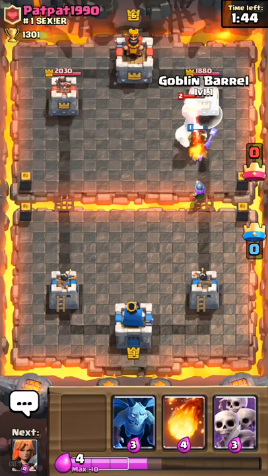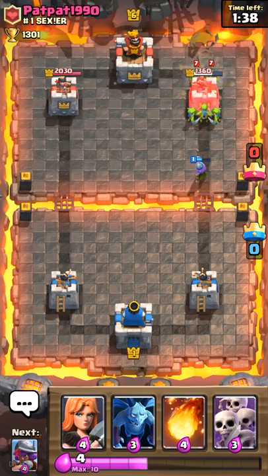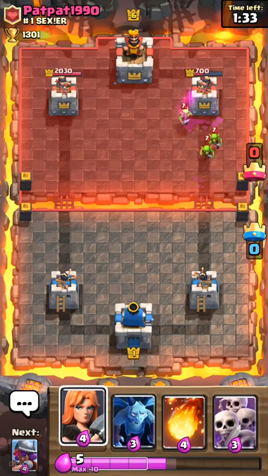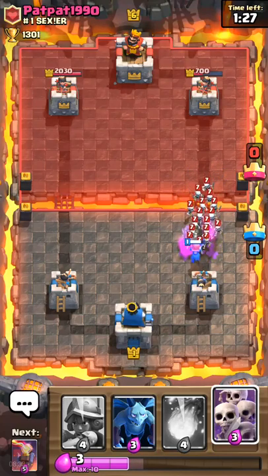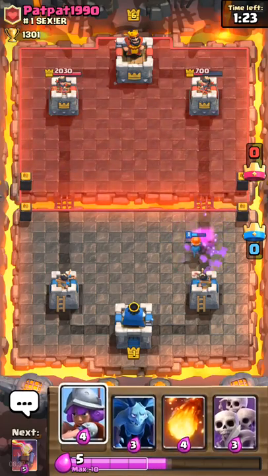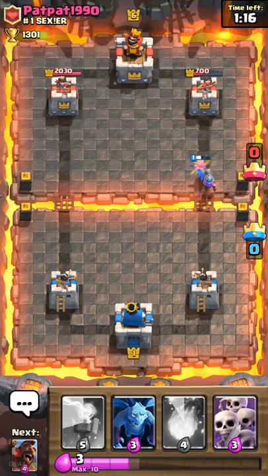He places Inferno Tower down. Not the best spot for it. Musketeer gets targeted so Goblin Barrel can go to work, which is very nice. Now we do a lot of damage to that right-hand tower. He's going to place his Skeleton Army down, so that's good for my Valkyrie. That should take it all out. And now let's go Musketeer right behind the Valkyrie. And there we go. That might be his right tower down.